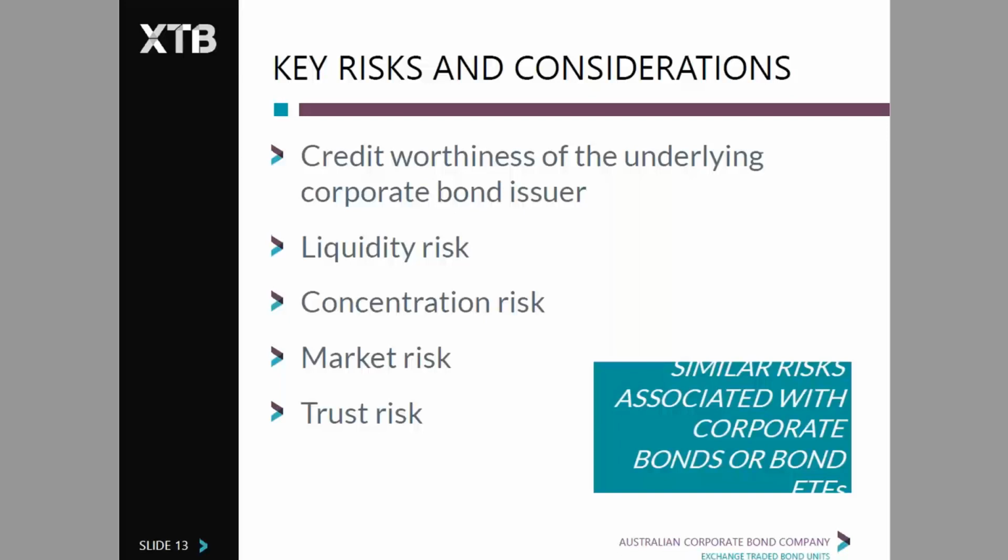As I said, the trust risk you have is in terms of the risk of the managed investment scheme not being there. So if the manager of the XTBs falls over, the law stipulates that the RE will replace the manager. If the RE falls over, the law stipulates that ASIC steps in immediately and appoints somebody like Perpetual to take over. And the whole time, the bonds, which are the security against the XTBs, are still in Austraclear, held in trust, and whether the manager or the RE falls over has no impact on that.